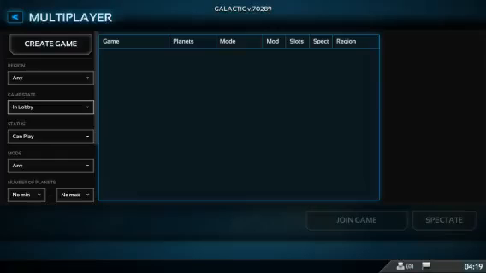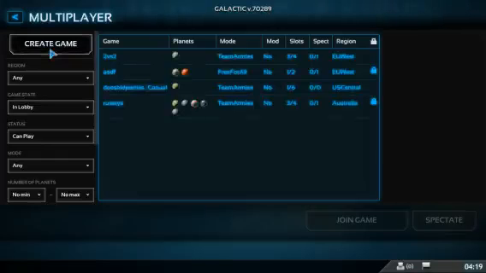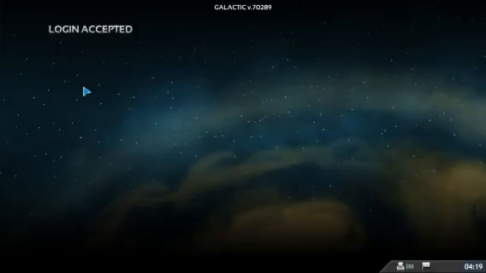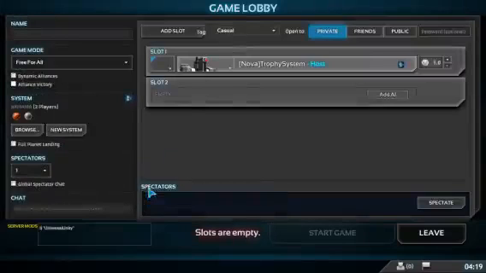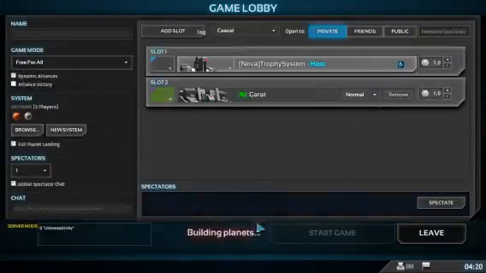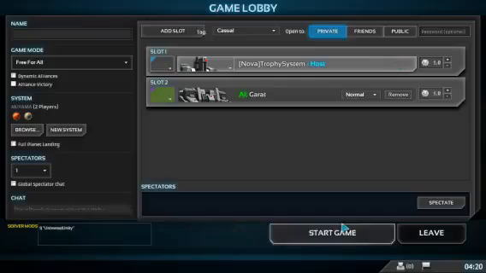Oh yeah. So create game. Hopefully I can load into a game real quick. Universal Unity, there we go. Building planets. And if it hadn't crashed at this point, you're already halfway there. So if you start the game, you'll notice that the assault bot's replaced with the combat bot. So that's how you add a new unit into the game on its own.